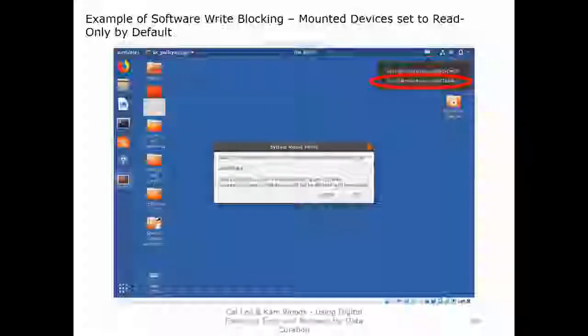Example of software-based protection, and even calling it write blocking is a little bit deceptive. It's basically just a utility that we have built into the BitCurator environment that will ensure that mounted devices are set to read only by default. That default needs to be set by you because the default is not to be read only, for reasons that we can describe to you if you really care, but based on issues people have been having with dual boot environments where they're using the BitCurator environment. In order to alleviate those issues, we made it not turned on by default, but you can go into this little icon at the top there and change it to read only if you want that to be the global setting.